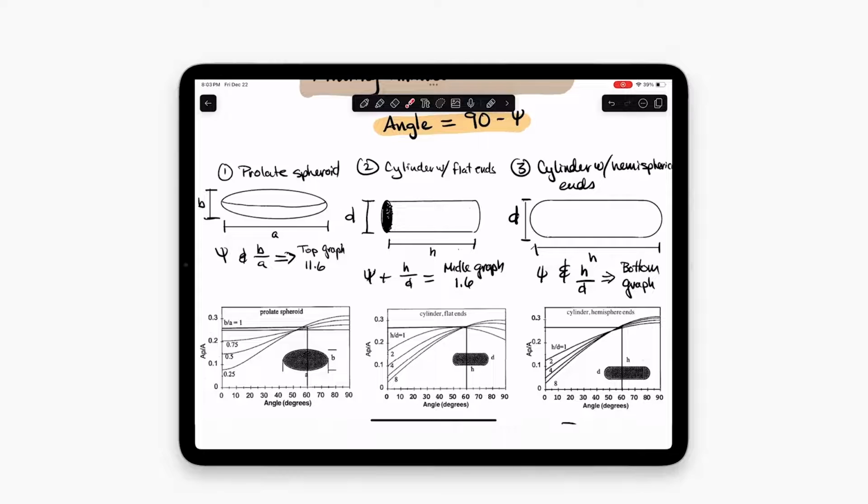One has 2 hemispherical ends on it and the other just has flat ends. So I'll take you through one example. You probably should be able to walk your way through the other example. Again, the critical piece is this longitudinal axis that we're showing right here. Now, a human being may look a lot like a cylinder to this analysis, but that human being would of course be a cylinder that is standing up. So you'd have to change the angle with which the light, or the radiation, approached that longitudinal axis. So please make a note of that.